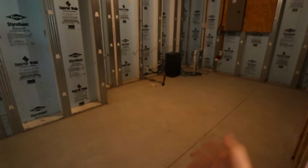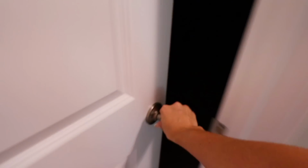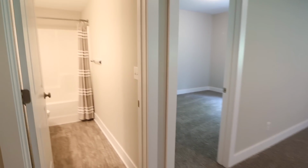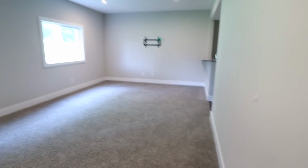So this is not possible for everyone watching this video, depending on where you live, but this is unbelievable. I will probably never have this much storage again. Need to figure out what to do with all of my decor. And this was our guest room area. I always feel the need to tell you guys we didn't do anything down here because it just looks so different than the rest of the house, but it's obvious.